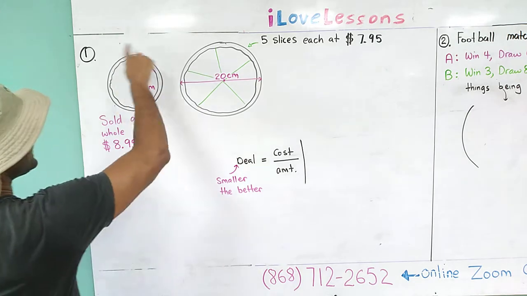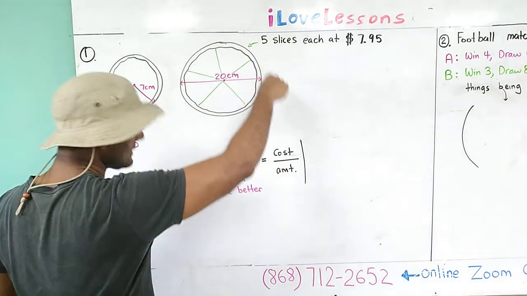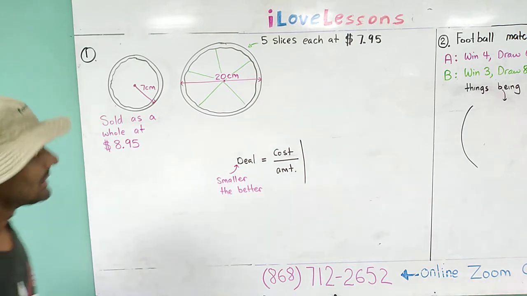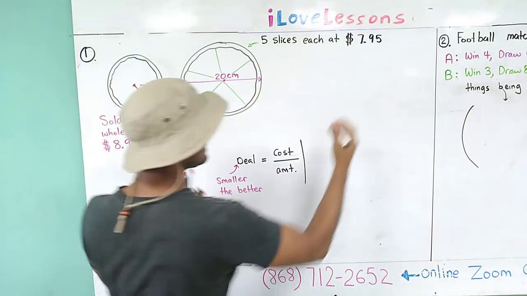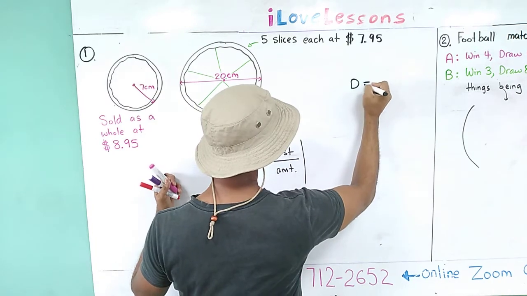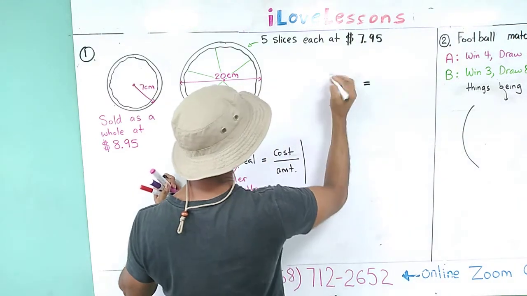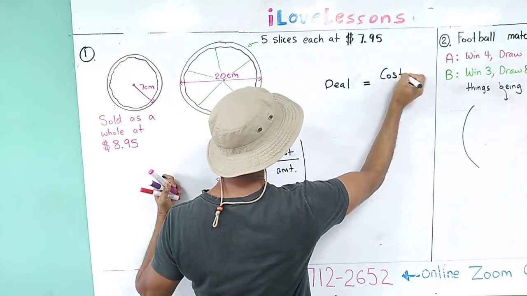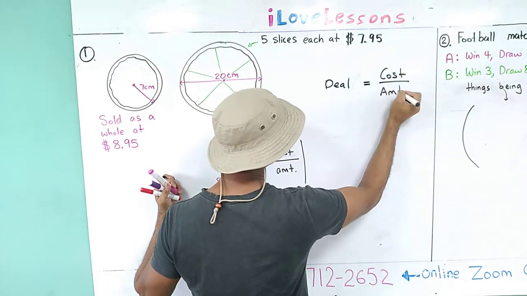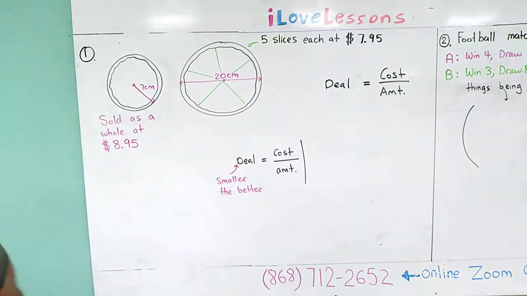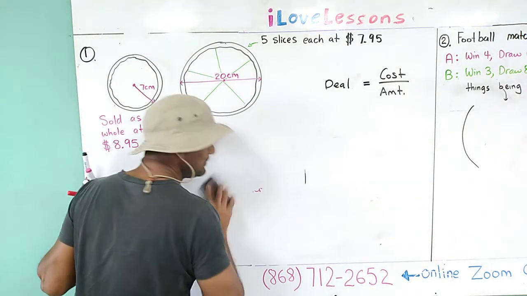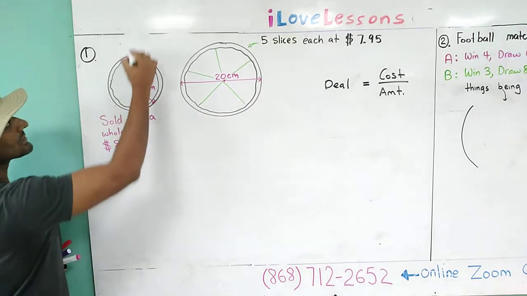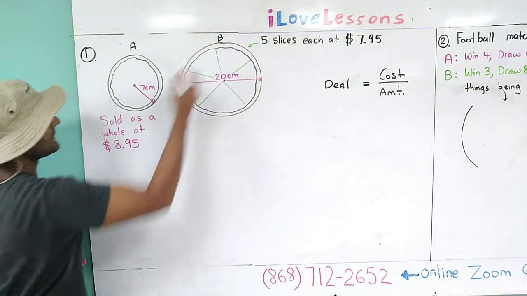So, for the pizzas, we are going to calculate the area for each one, right? So I'm going to move this formula across here. Let me write it back out. I know sometimes you actually just need to see the full formula in front of you. It is the cost divided by the amount. But I need the space here. So let's calculate the area of this pizza. I'm just going to call this pizza A, pizza B.